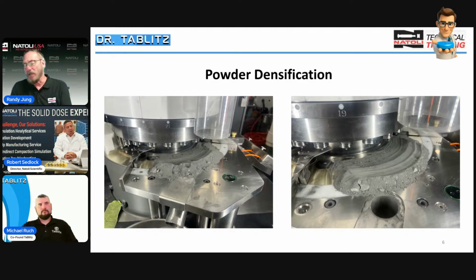Yeah, because we've gone into plants and worked with them, and they're trying to run a product and they're just not getting the result they want for whatever reason. And most of the time it's weight control. They want to hold very tight weight control for dosing on these small tablets. And sometimes we just switch machines. A machine that runs the same tooling, but the machine just has a different design. It has a smaller opening. It has insert technology that we can take advantage of. You have round paddles for it. And all of a sudden, it's like it didn't have any issues at all. And all we did was change machines. But we changed the physical properties of that machine.